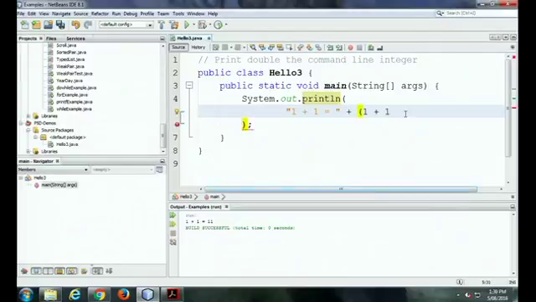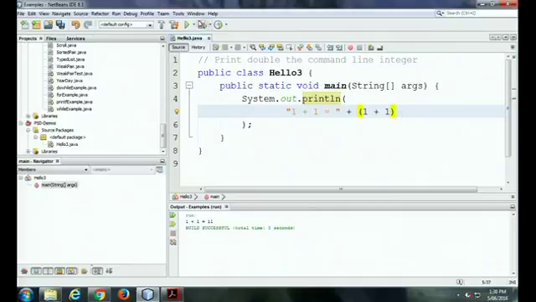What I can do to fix this is put parentheses around it. I just use parentheses for grouping, just like you do in algebra. And now it says I've got a string plus an integer. The integer is 1 plus 1, which is 2.